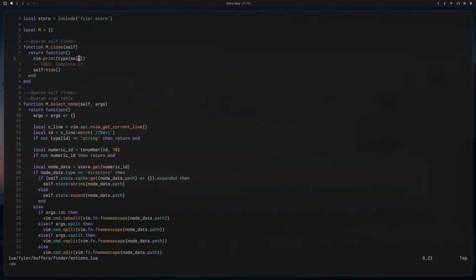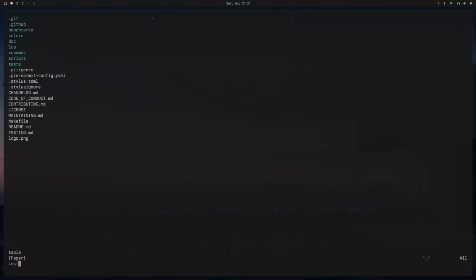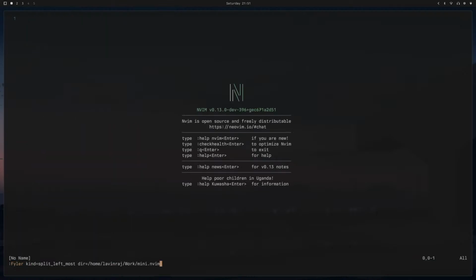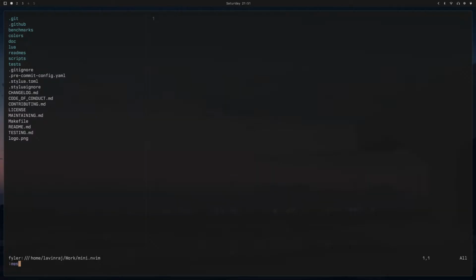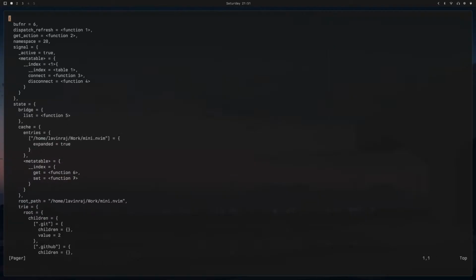There is one more thing. This time I'm going to output the self itself. So this thing, and where is this thing? Yeah, rightmost. So if I press Q here, we got the buffer number 6 and dispatch signals namespace.